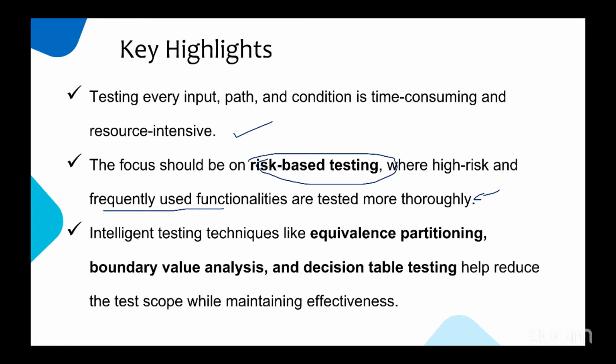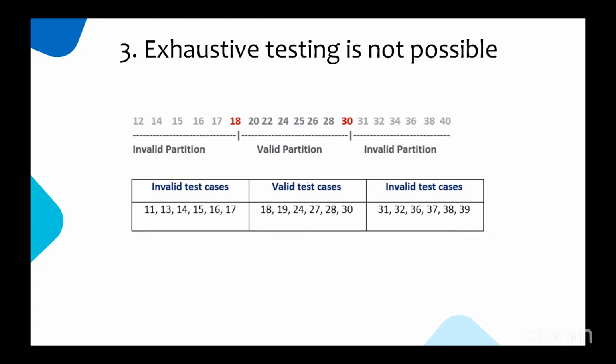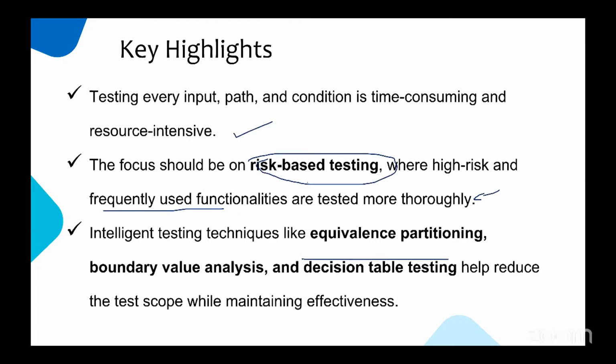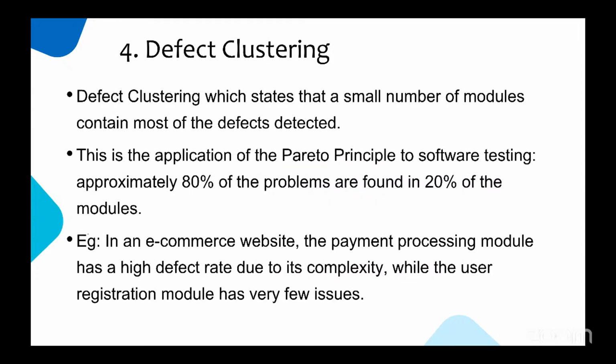And then intelligent testing techniques, like I already said, equivalence partition. Actually, in this diagram, it was an equivalence partition. I just took some other example with the age factor and boundary value. I just explained boundary value as a decision table. If we follow this, we will have very good testing. Our test cases will be much better. So three, we are done.